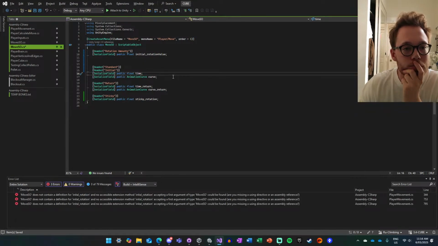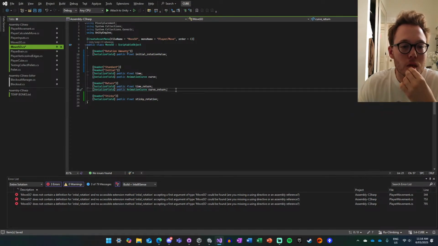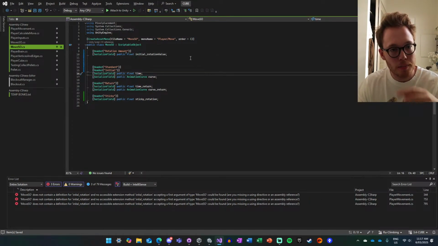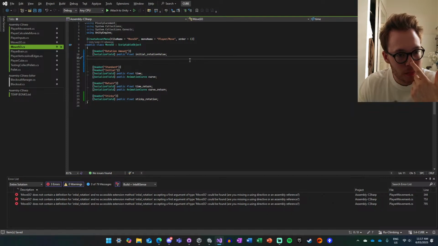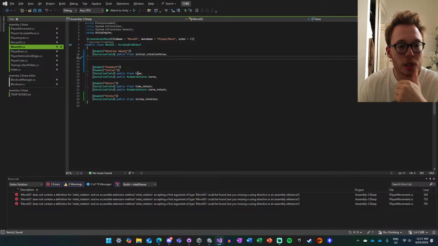Yeah, because the rotation's the same. It's just the time it takes is different. Yeah, rotation amount. Yep. Yep.